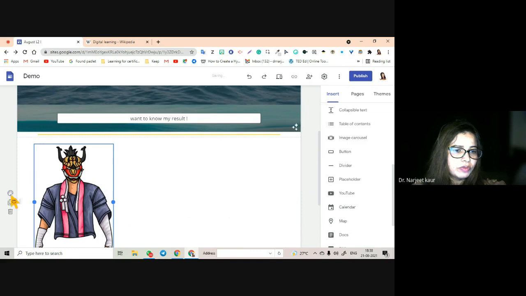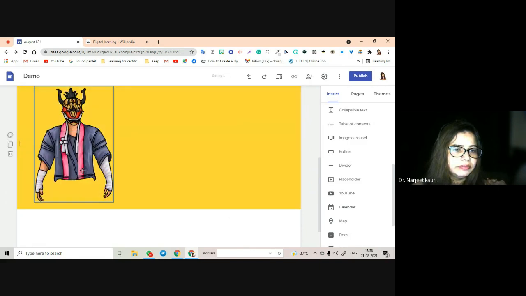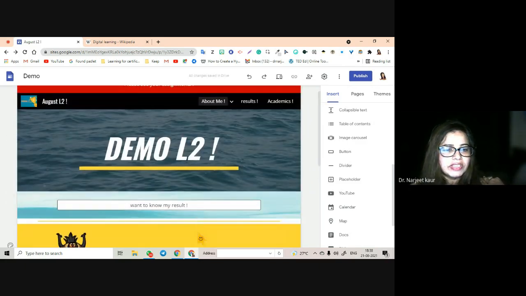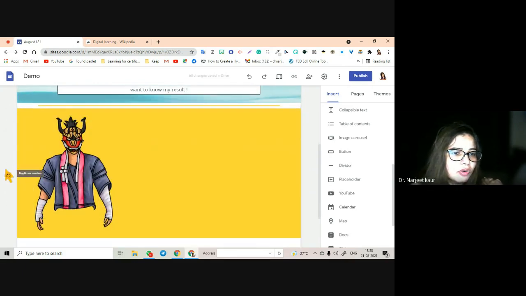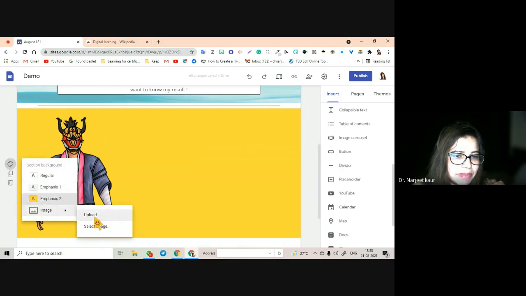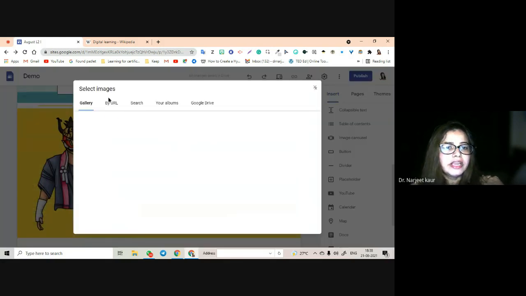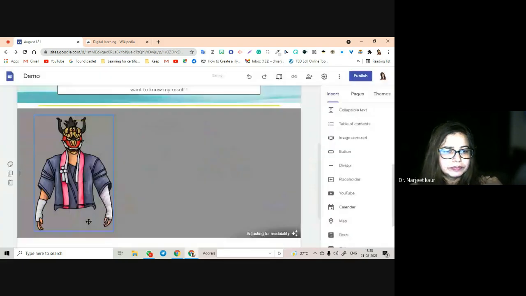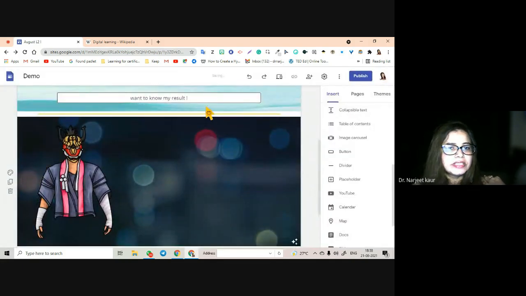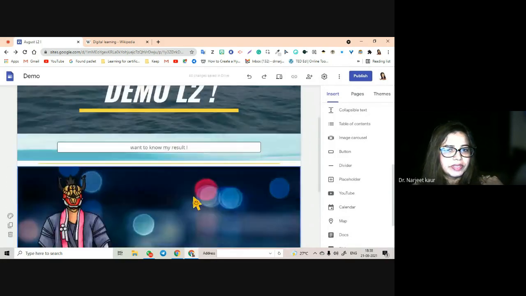Say I want to make it a color. Okay, I want to make this color. So the difference is there, and you will see the sections have been divided with this beautiful yellow divider. Or if I go and add an image here, then the yellow divider is going to be seen very clearly. See, this is different from this one, right?